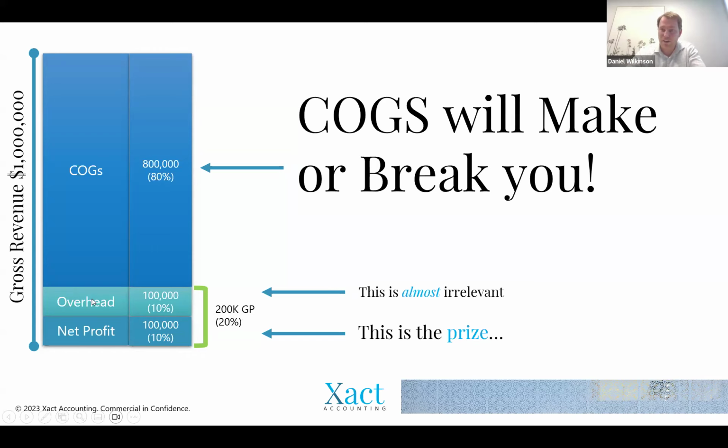We come down to overheads now. Out of that 200K, you're going to reinvest some of that money into what we call overheads. They're your burners. So they are people like me, rent, software, accounting or other accounting fees as well, electricity, all that sort of stuff. And you should ideally be spending about 10 cents for every dollar you generate.